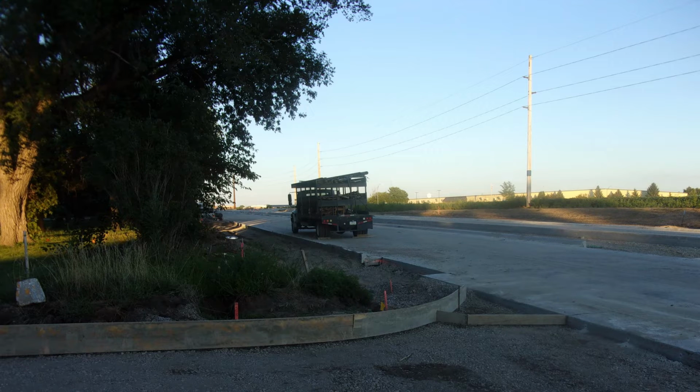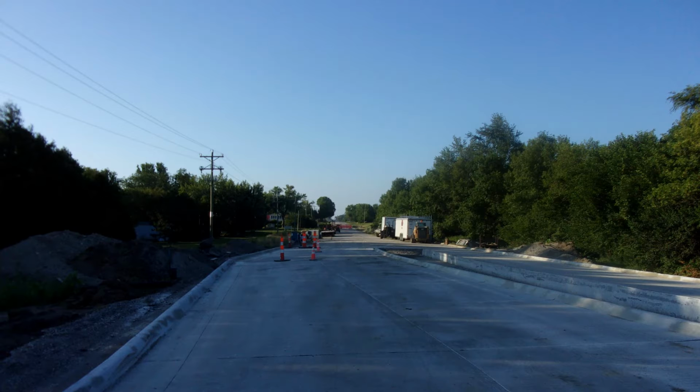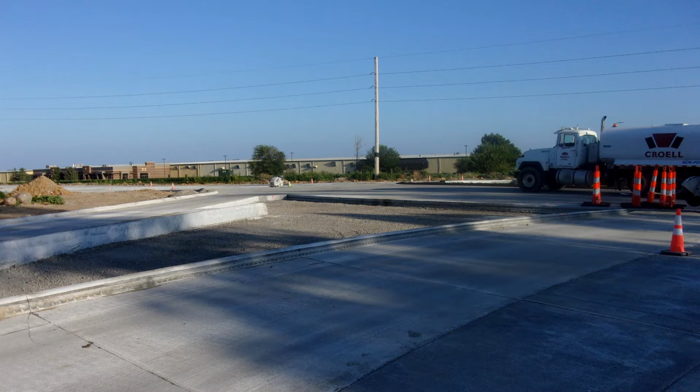Well, this adventure's gonna head eastbound. We're looking northbound on Center Point Road, and they've got a lot of this side done already. It's looking good. Here, looking to the southeast on Center Point Road, heading towards the roundabout, they've got that pretty much put in. There's a little piece of jigsaw puzzle over here off to the left, though.